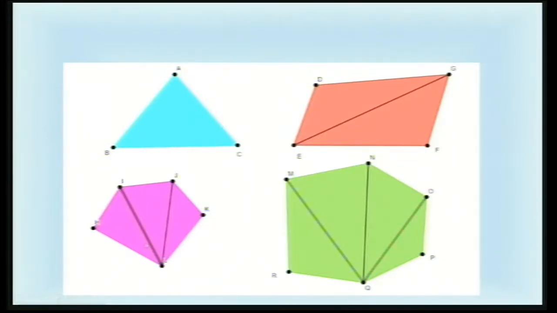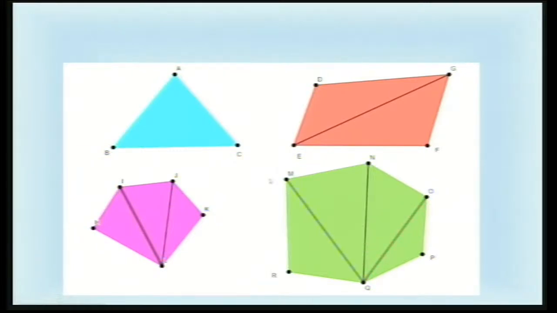Now here I have to draw two diagonals to split the pentagon into 3 smaller triangles. So when I have these 3 smaller triangles, I know the first triangle, the angles will sum up to 180. In the second triangle, again it will be 180. And in the third triangle, again it will be 180. So it will be 180 plus 180 plus 180, or in other words, 180 multiplied by 3 will give me the angle sum property for a pentagon. Now coming to a hexagon.